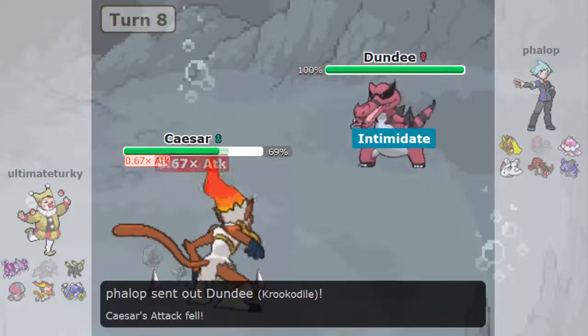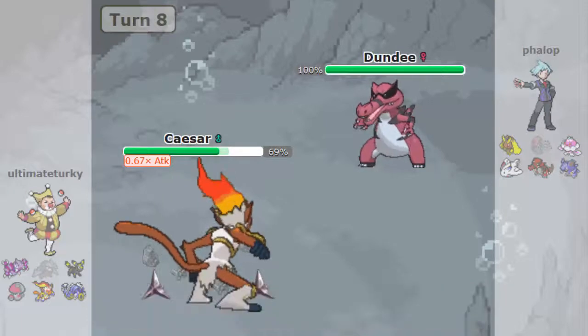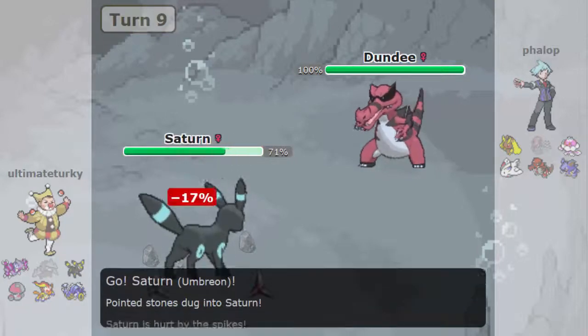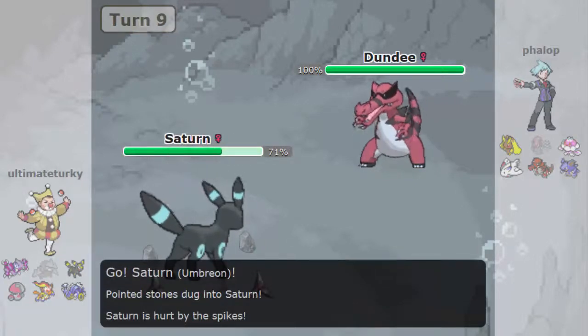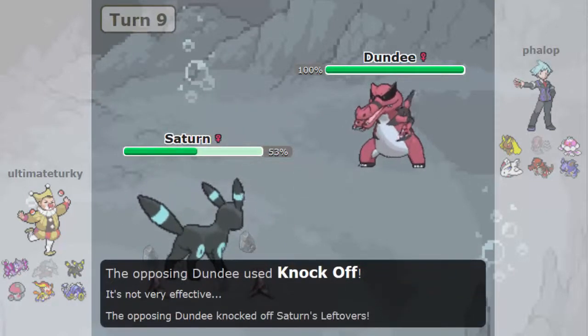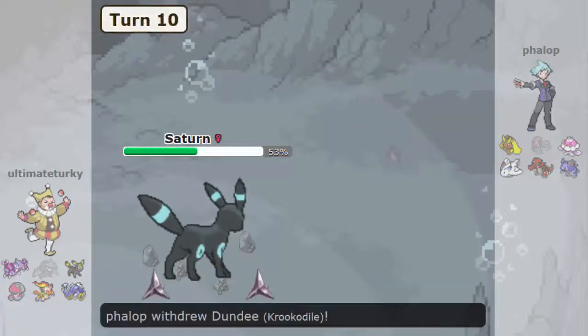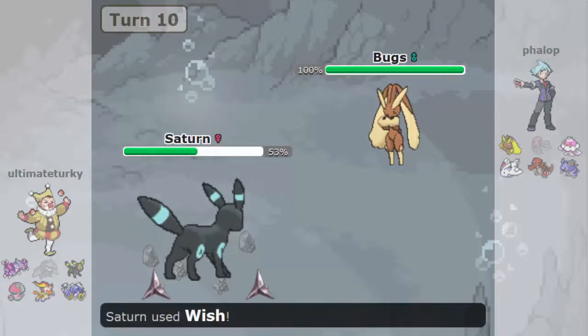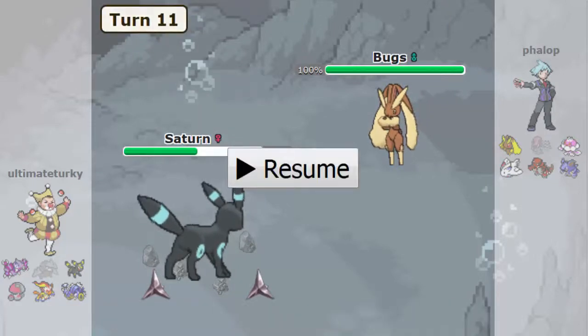Then I switch out into my Crocodile, kind of knowing he's locked into Flare Blitz, he won't go for any other move. And I also know that Umbreon probably is looking to be the safe switch, but I just go for a safe Knock Off. I can knock off any item on this mod, that's always nice, so I knock off the Leftovers from the Umbreon.